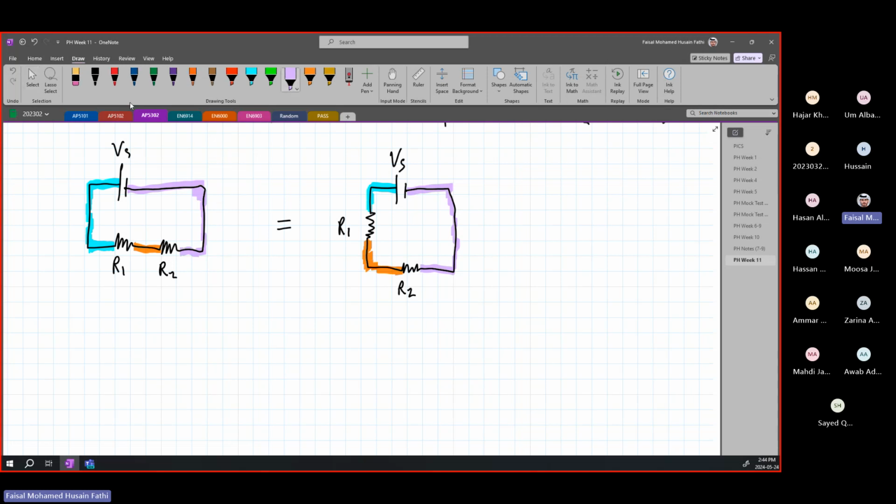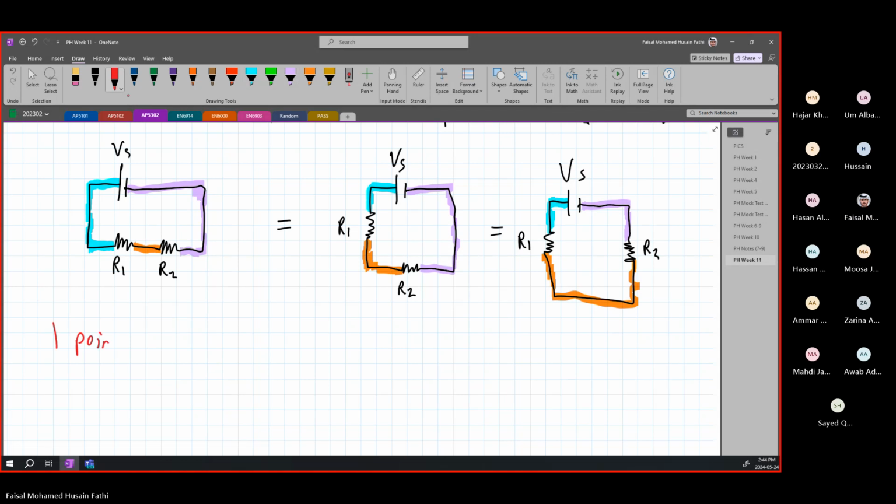All right. So these two circuits are exactly the same. Also, if you want to draw it like this, or if it's given to you like this, again, same idea. This is R1, this is R2, same exact idea. These are all the same circuit. If you look at it, this is the wire that is connecting the voltage to R1. Now the orange wire has just become longer, and the purple wire has become shorter. But these are still connected in series. Remember, connection in series means 1-point connection.